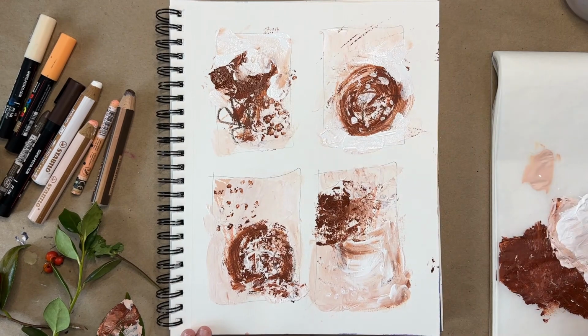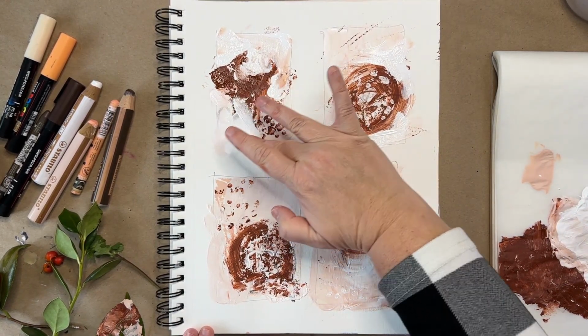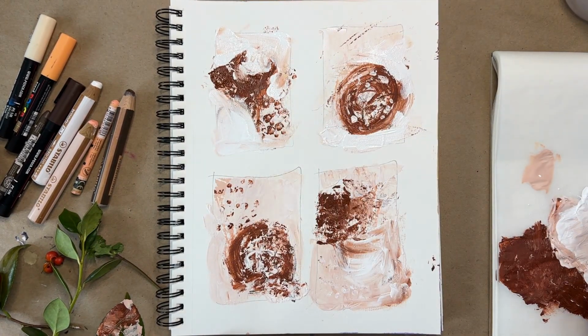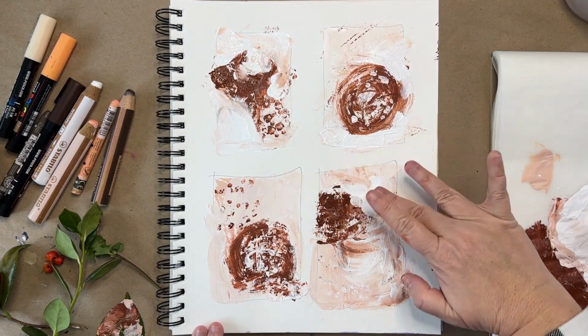And my hands are almost always covered in some kind of paint. I wash them, but we'll be at the dinner table and someone will say, "What is on your hand?" I'm like, "It's paint. What else would it be?"